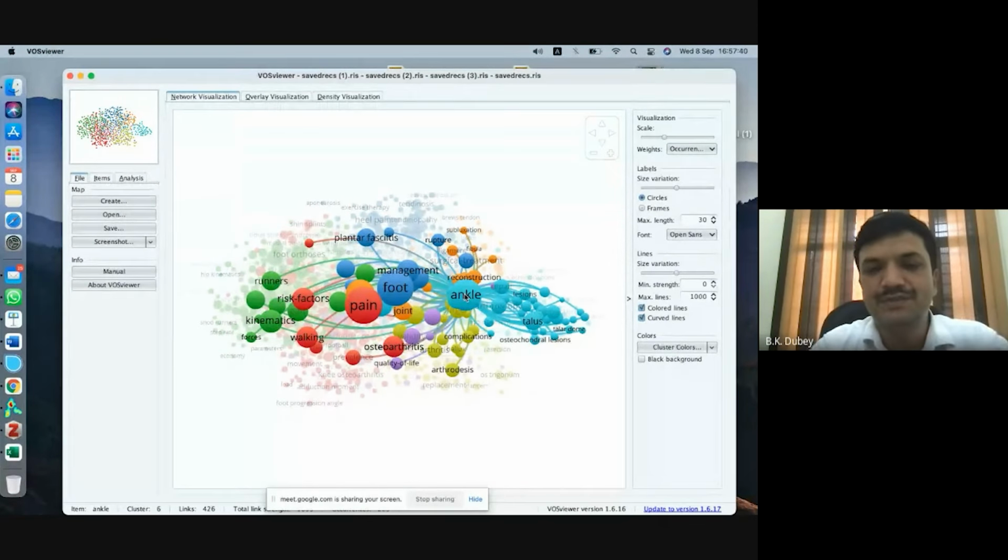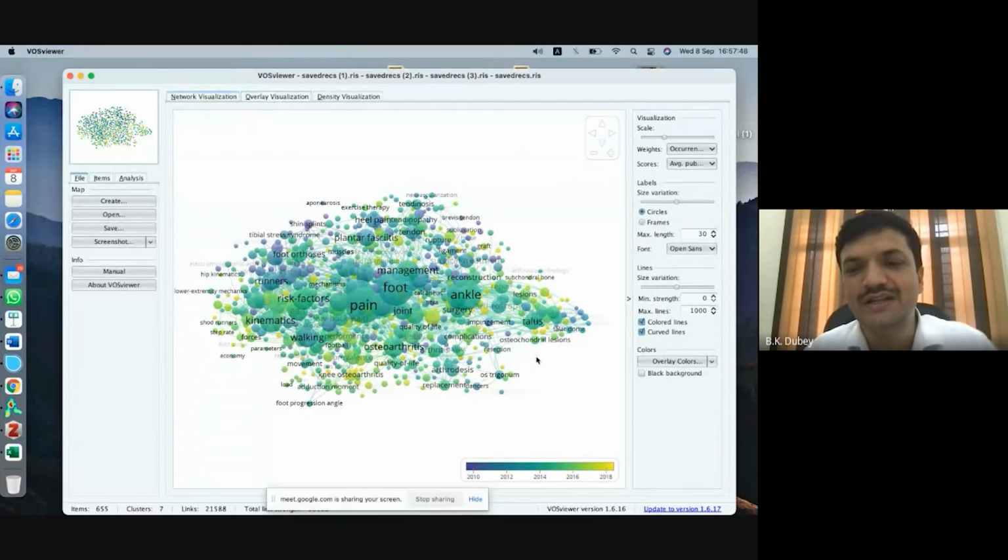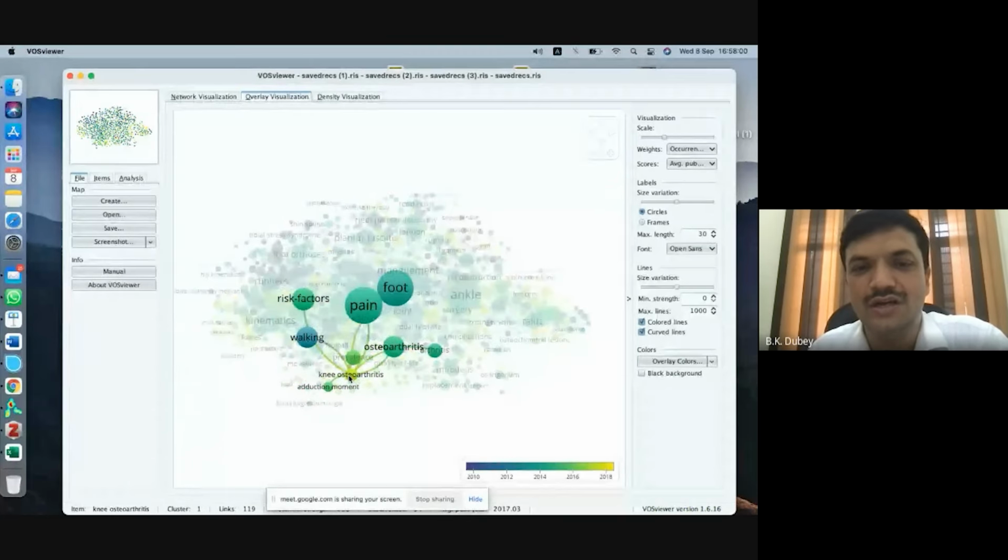So my purpose here is to tell you how you can develop this visualization. Not only this, you can do other things also. You can see what is the latest going on. You can see the color, like yellow is for the latest. That means up to 2018, I can say that areas like knee osteoarthritis, this yellow color, mean that in 2018 this word is very prominently used by scientists.